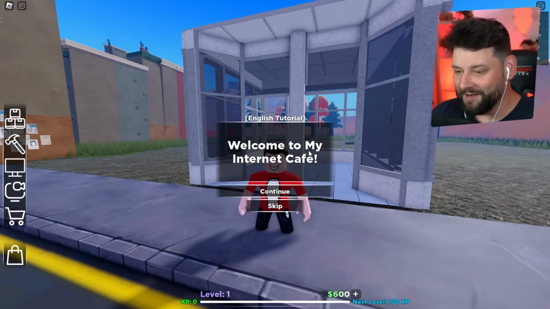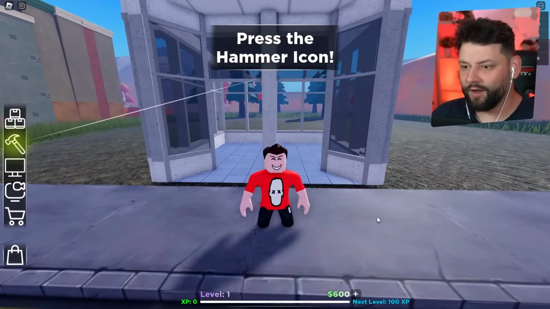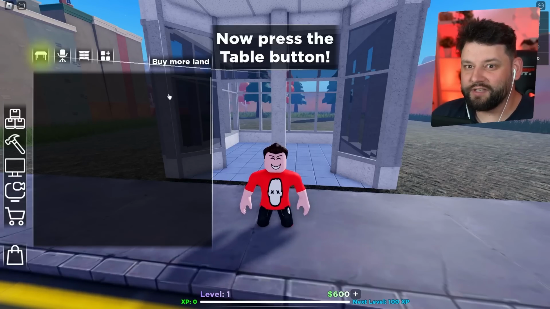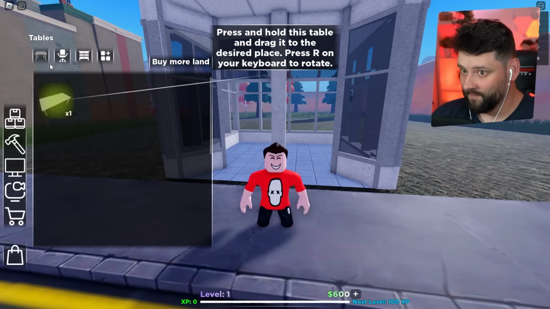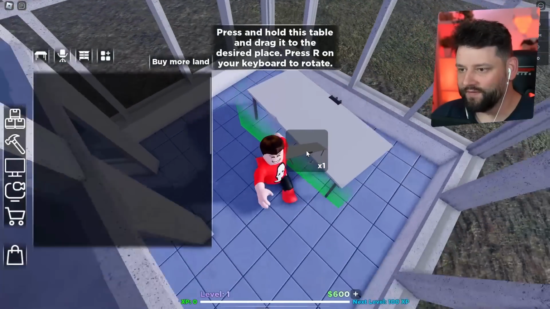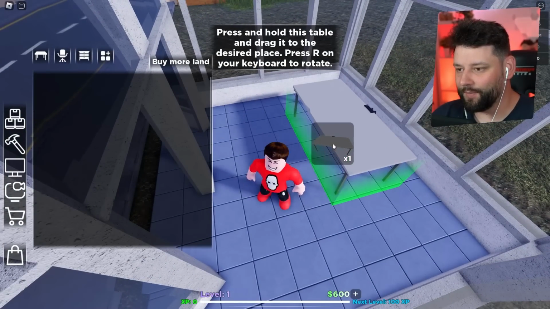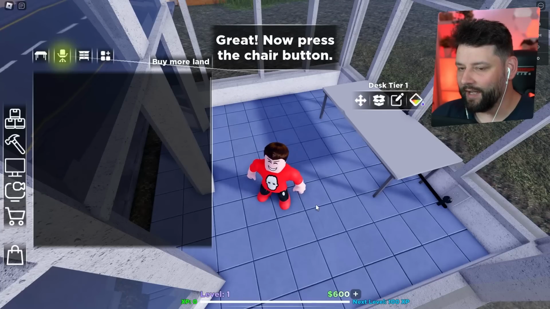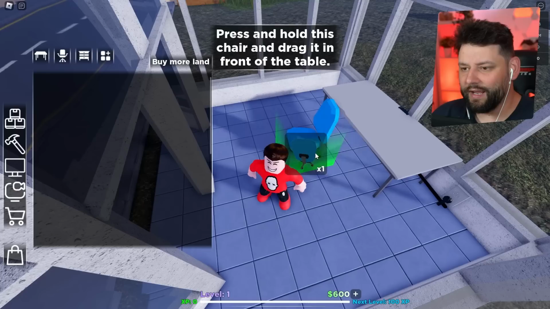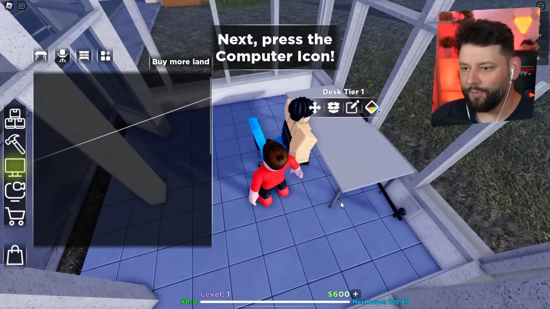Great tutorial says, welcome to my internet cafe. Continue. Press the hammer icon. Okay. Here you can now press the table button. Okay. And we can now press and hold to drag. Oh my goodness, maybe we can move this table. So where do I pull it? Where does it go? Oh, it's actually like a plug socket behind. So if I place this here, I can now, great, now press the chair button. I can now place the chair. So spin the chair around. Beautiful. Great job.